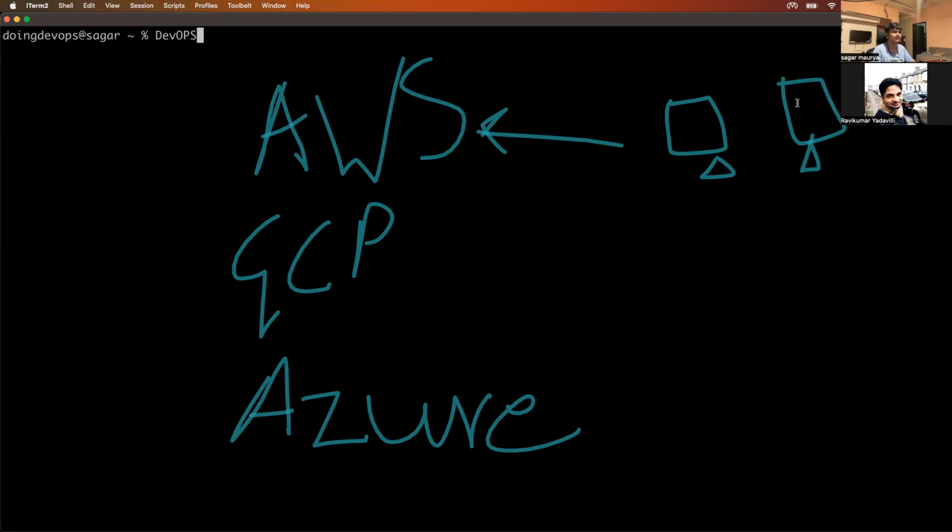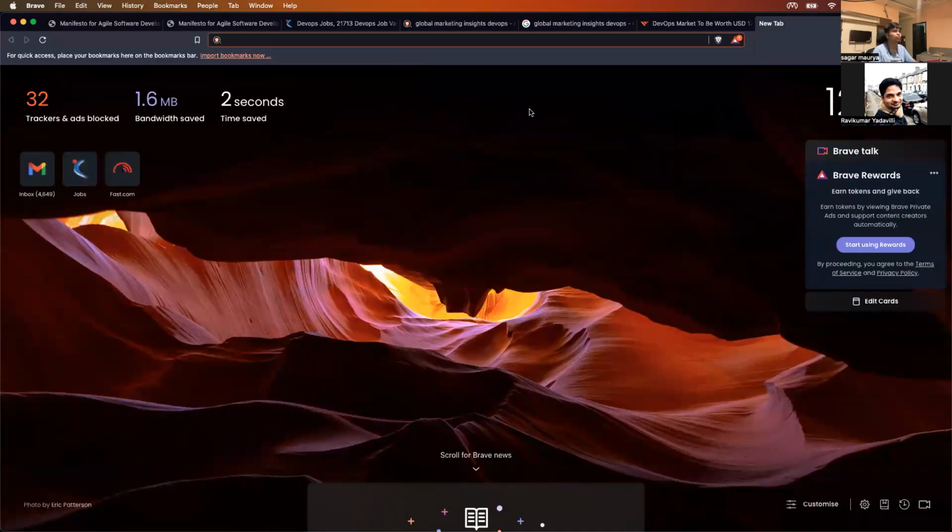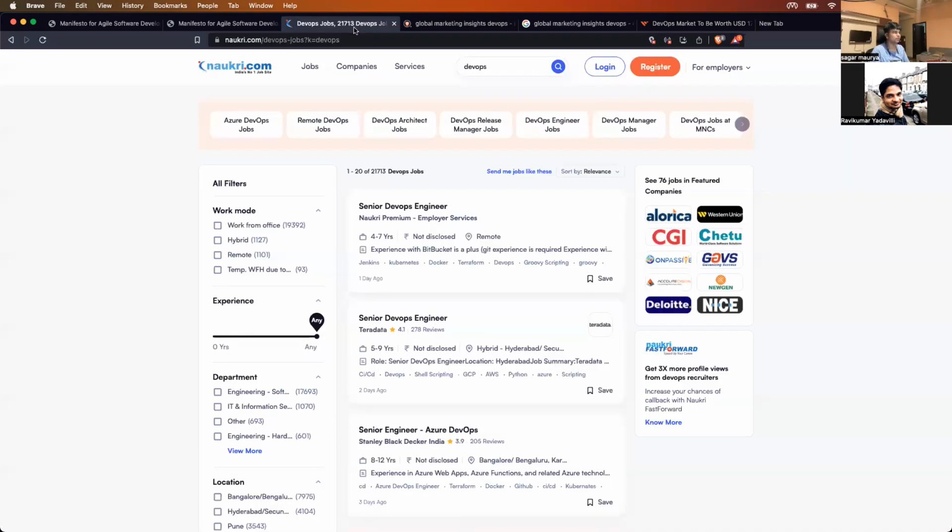And if you need more, let's say tomorrow, you just request, and you don't have to tell that upfront that I would be needing three, and you don't have to buy. For 1 year you used it, and later you feel like you don't want these three machines, fine, you can get rid of them. So even the cloud providers are enabling the DevOps way, where you can go the agile way, rather than planning for the servers upfront. If server requirements come in, you have these cloud providers which will help you.